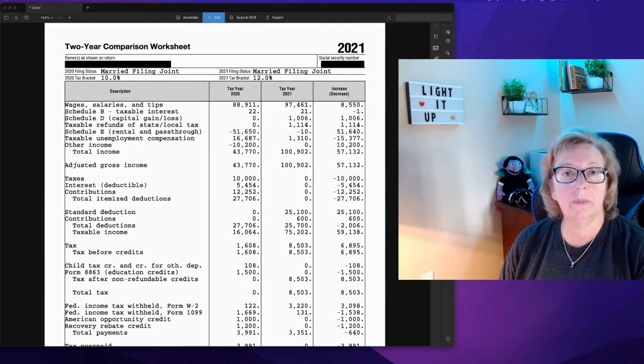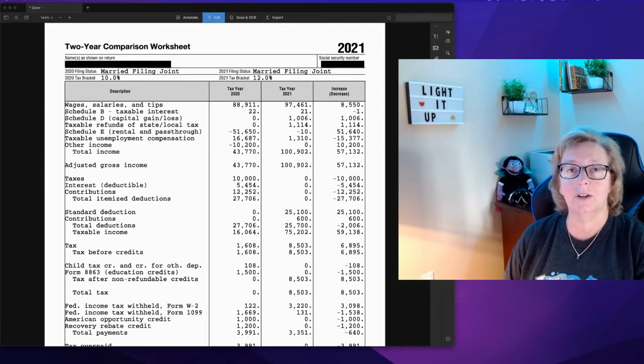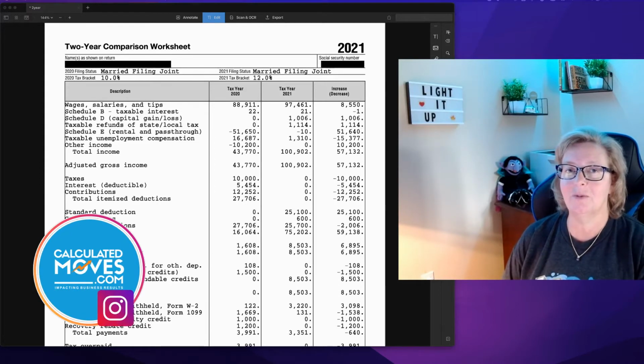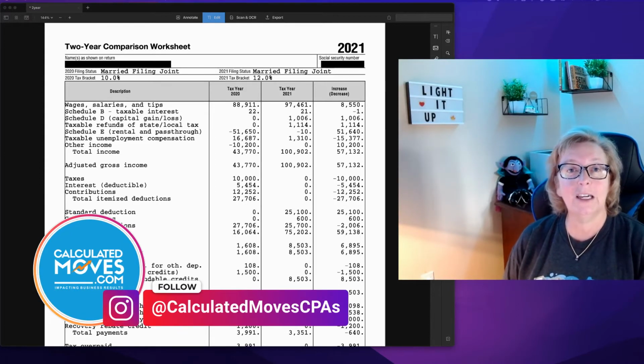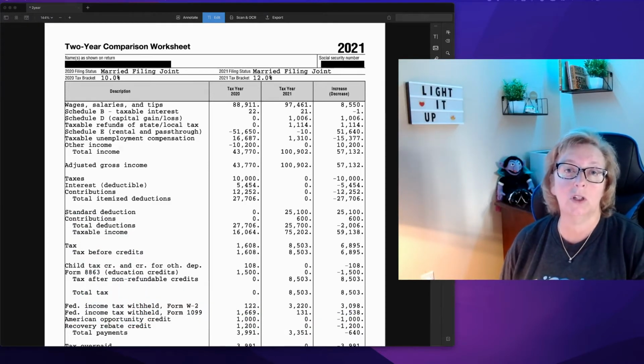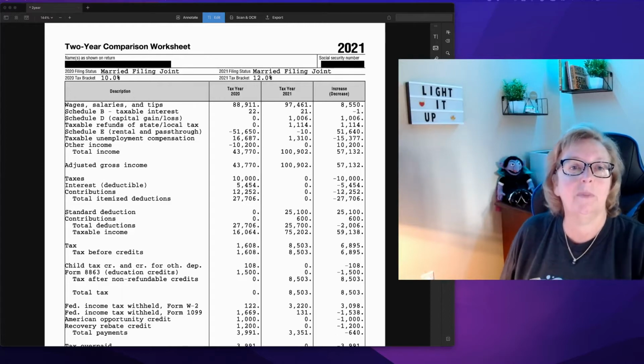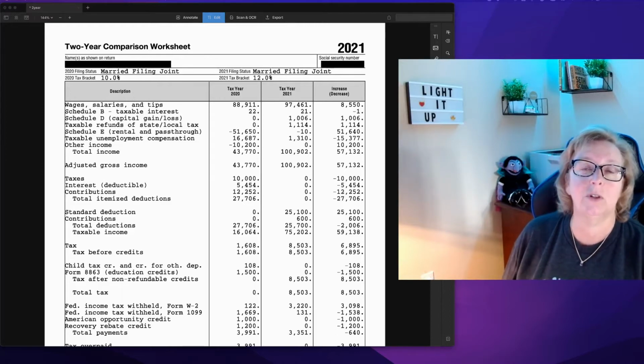Within that 2-year comparison, it will tell you the story of what was last year and what was the current year. Now, I'm always a year off when we talk about years, so if we're looking at it right now, we would be looking at the 2020 tax return versus the 2021. I've got a little comparison here to show you, and we'll walk through this just to give you a sampling of what you might see when you look.